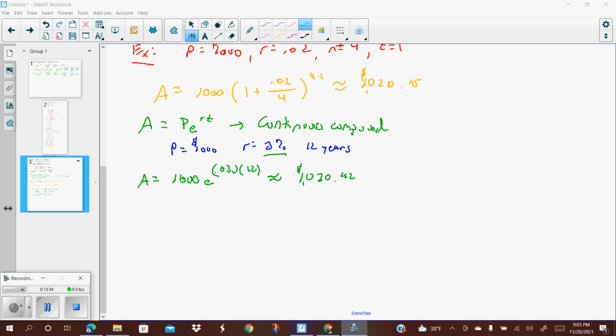All right, where this formula is going to be really helpful, like I said, we'll do more of it in the next section, but let's say, for example, that we want to figure out how long it's going to take to triple or double or quadruple our investment. So again, we're going to start off with the equation A equals P e to the rt. We're trying to find out how long it takes. So it's the time required to double or triple an investment. We're going to try both of them just to see what happens. So if we want to figure out how long it's going to take to double the investment.